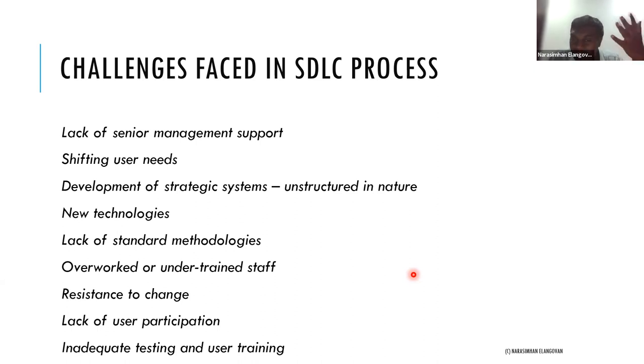You might construct it differently, and that fellow might construct it differently. Overworked or undertrained staff. Typically, it happens in our own offices. Some employees, including yourself, are overworked, whereas the junior staff may be undertrained. Resistance to change, the biggest thing. If you take any of the top-notch companies also, resistance to change is the biggest thing. Lack of user participation. He will not tell what all is required. After everything is over, he will say, the system is not working. You ask them, you never told us this is the requirement. So those are issues. Inadequate testing and user training. Again, remember our GST website for the system development lifecycle, and you'll be able to easily answer it. You will get all of those concepts.